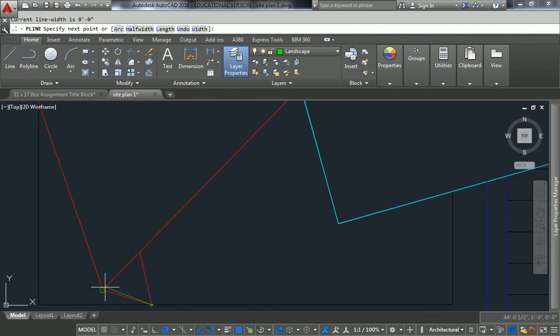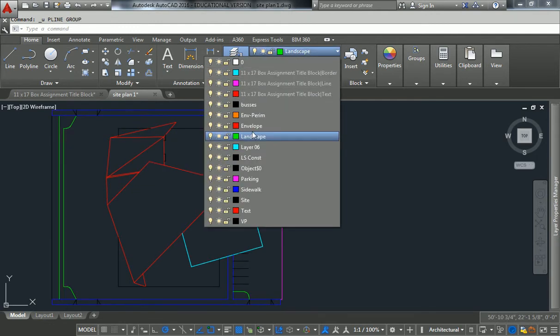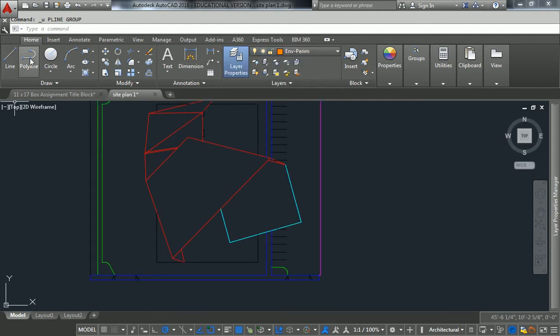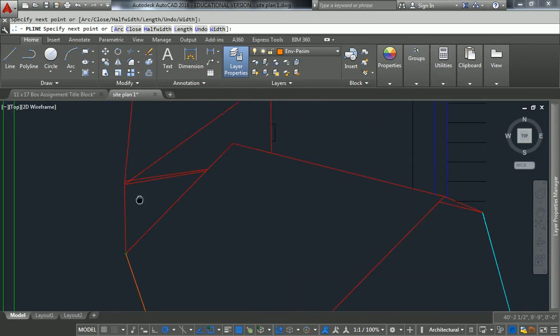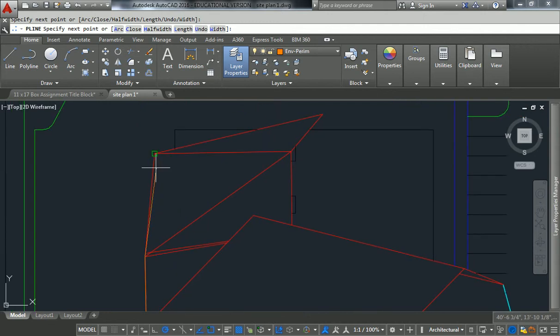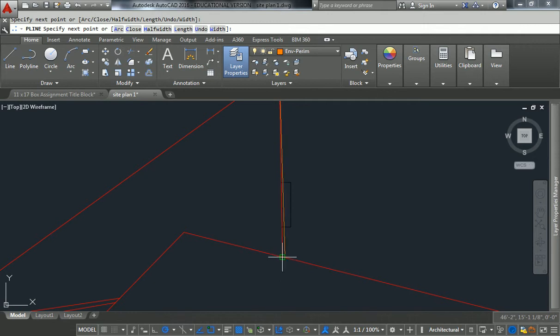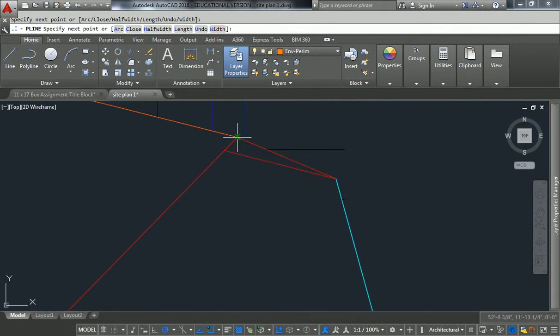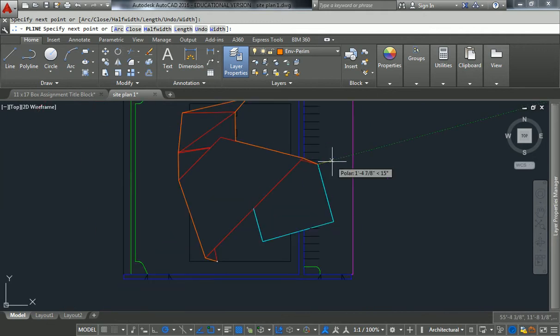Polyline, I'm just going to start from a corner and start tracing it around. Whoops, wrong layer. Elevation perimeter, polyline. So pick a corner to start from and then just start tracing around the outer edge. For me, I'm actually not going to trace around this balcony that I created because the balcony is a secondary feature.